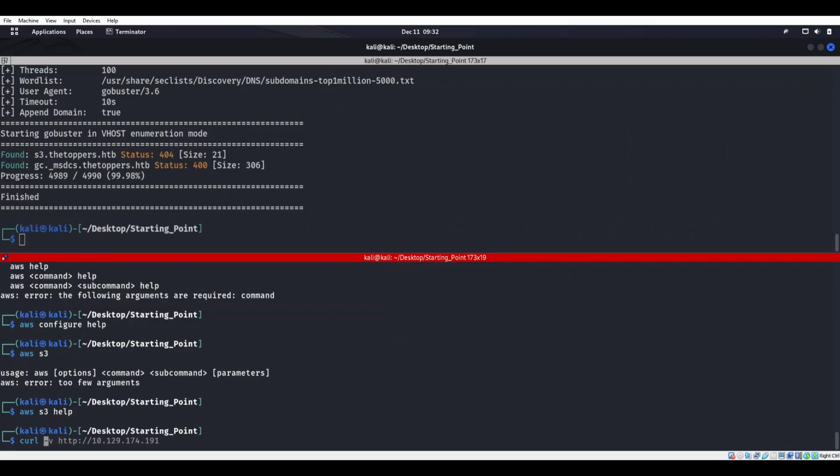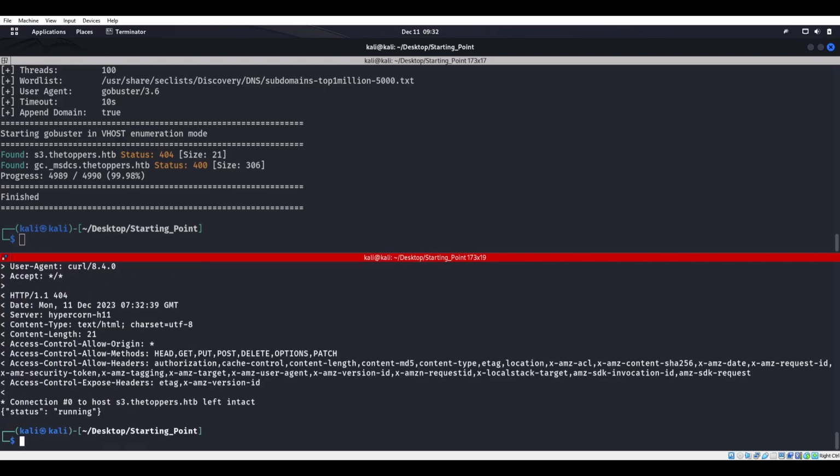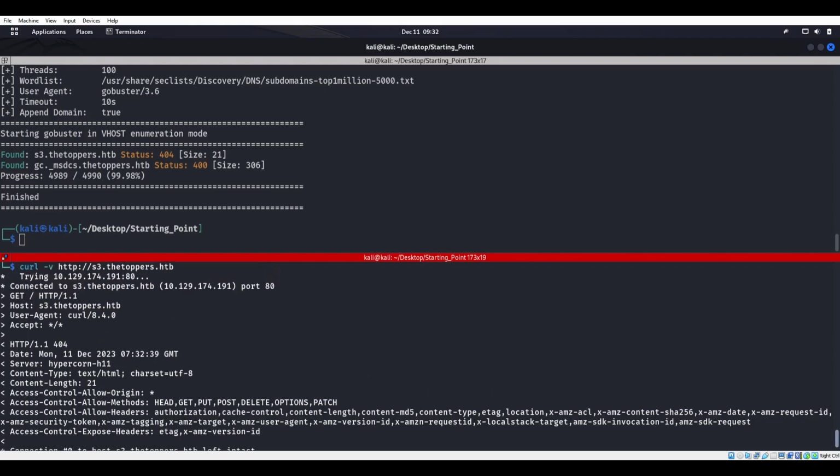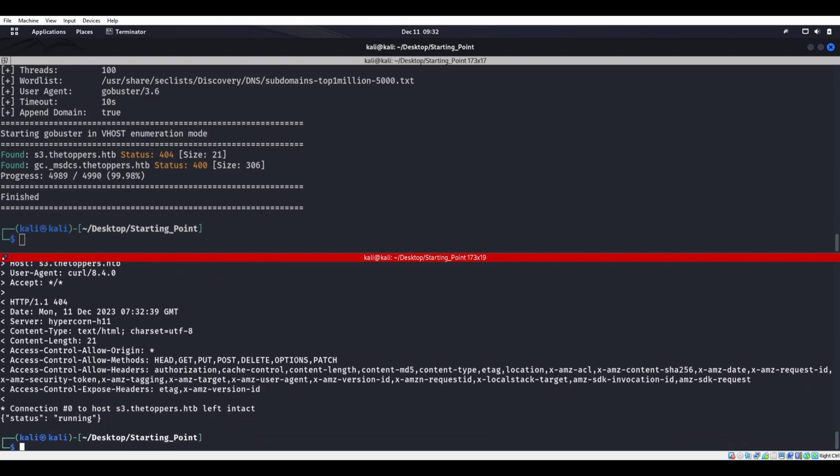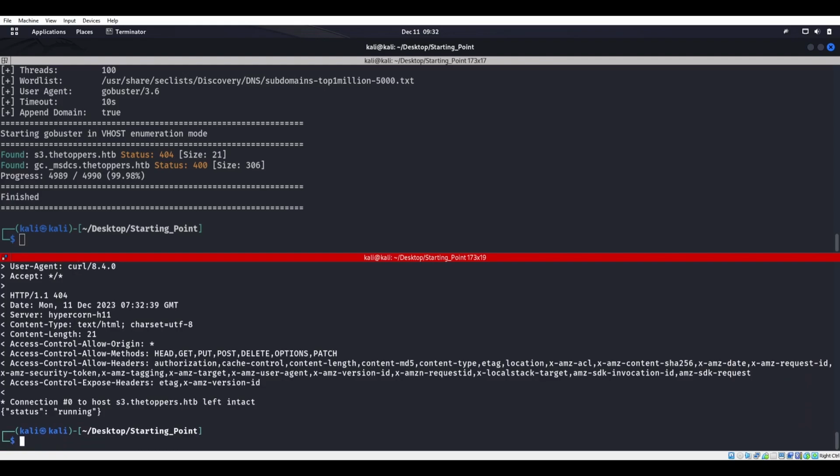Probably curl it. S3 dot. Just trying to see if it says PHP anywhere or how we'd actually figure that out, instead of me just randomly guessing.